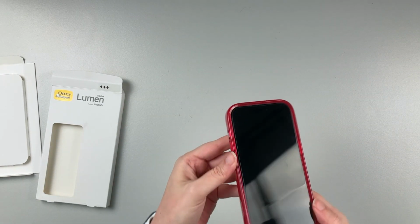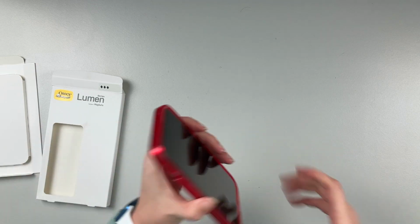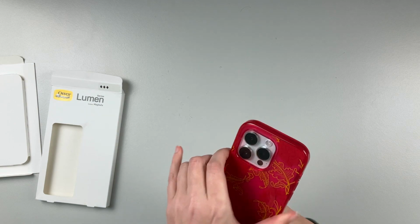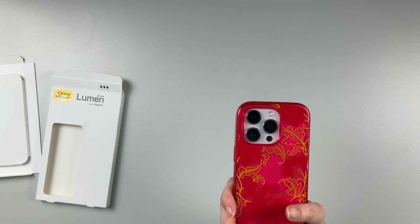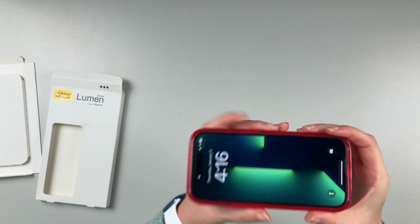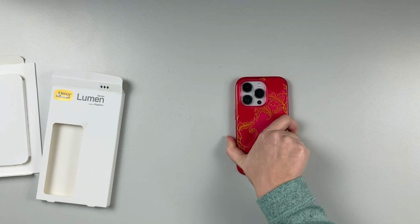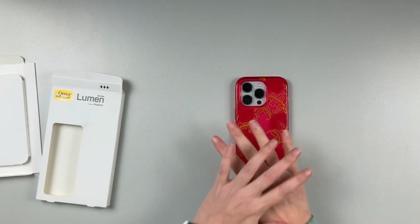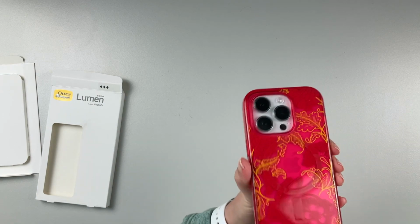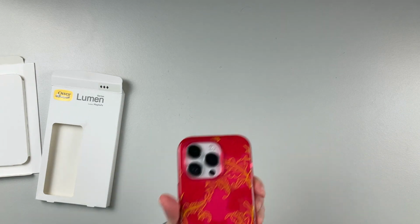Okay, so right away you can tell that it has a fairly sleek profile. It looks like it's a really nice pocket-friendly design so that you could throw it in your pocket no problems. This one in particular is for the iPhone 14 Pro, so not the Pro Max, a great size for pockets. You do get a little bit of bezel around the screen, but not so much that it's chunky, but enough that you could lay it flat and not worry about anything on a flat surface touching your screen. Now, although this red color is translucent, the whole case is actually scratch resistant, so you don't have to worry about it looking bad over time.